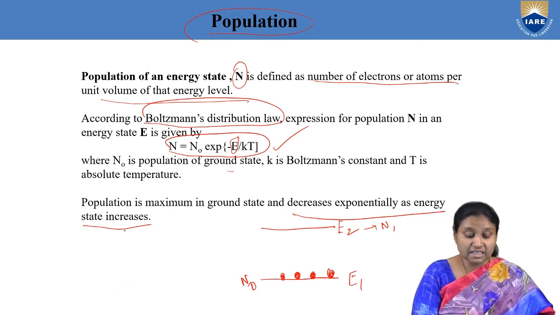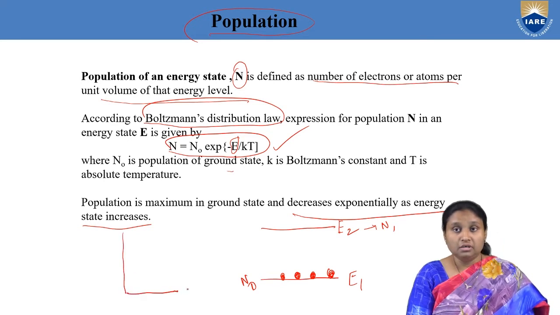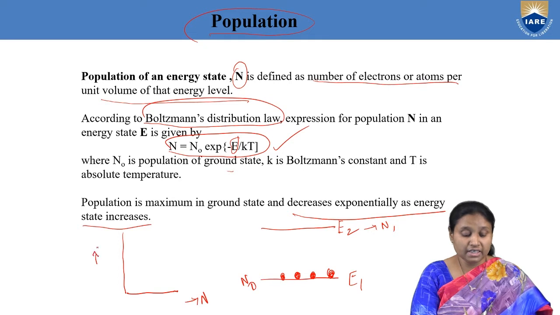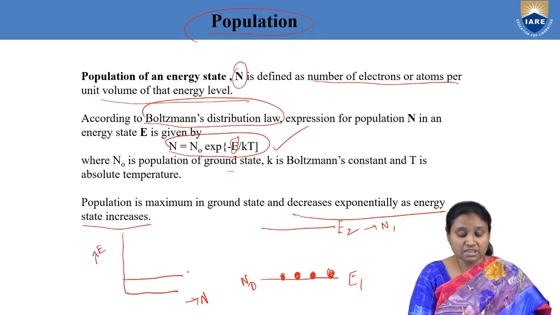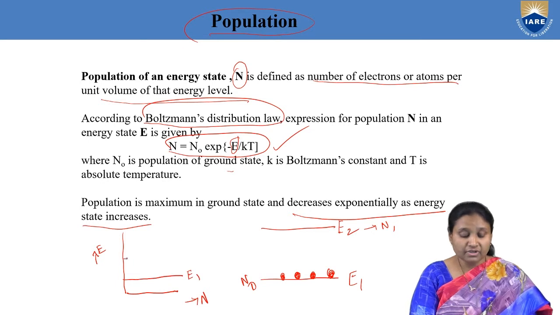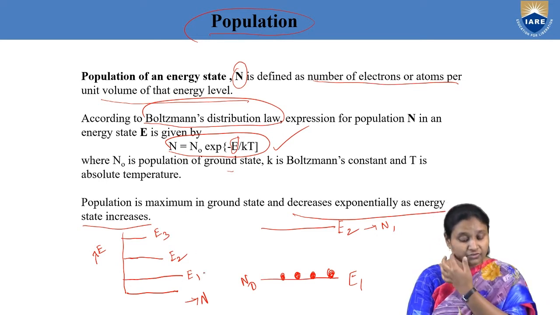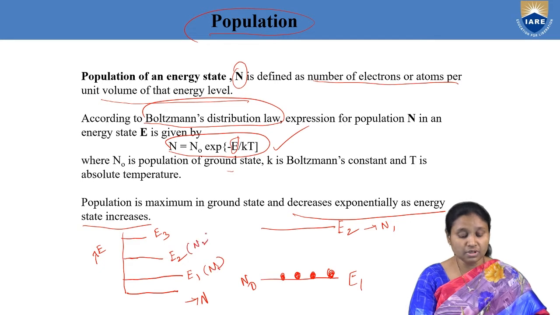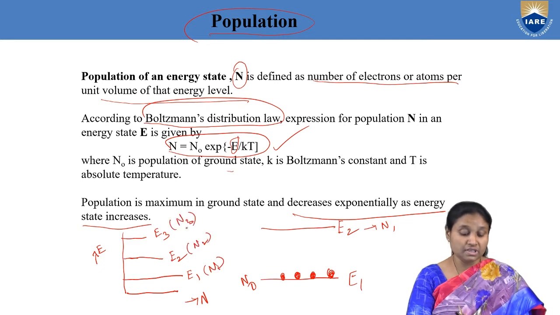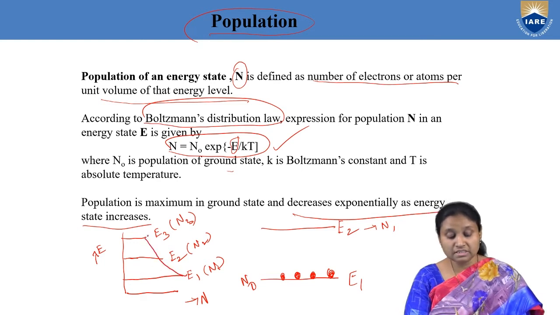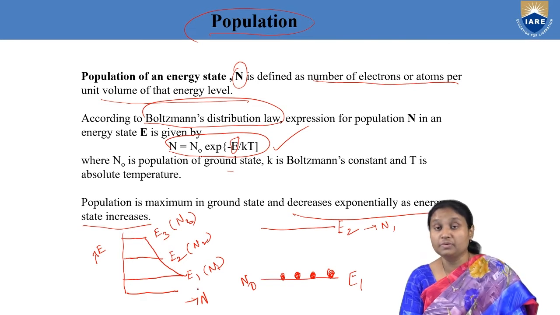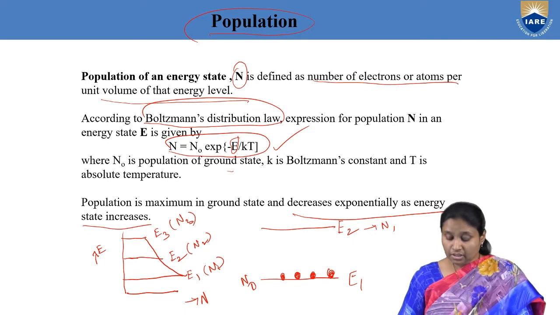Suppose I take 3 states, and I try to plot energy level versus population. So if I take energy here, suppose I have taken the ground state whose energy is E1, right? And then I have taken an excited state whose energy is given by E2. And then I'll take one more, a higher excited state, which is represented by E3. And let us suppose that the population of E1 is N1, the population of E2 is N2, and the population of E3 is N3. What you will observe here is, when the energy level increases, the population is going to decrease exponentially. So as you can see, the population is decreasing, where we have maximum population at the ground state. So this is about the population.